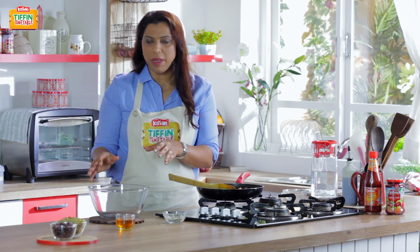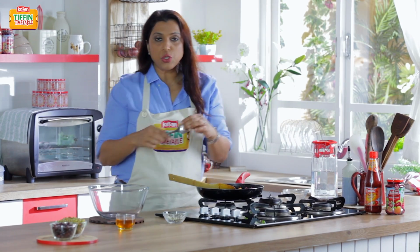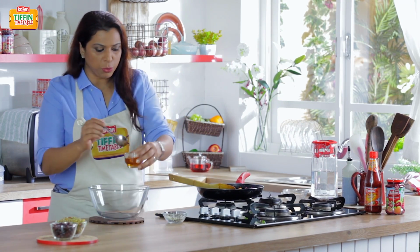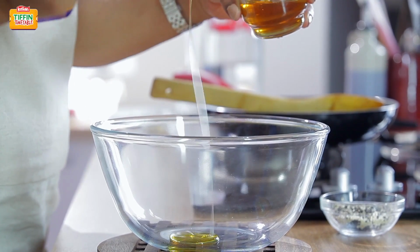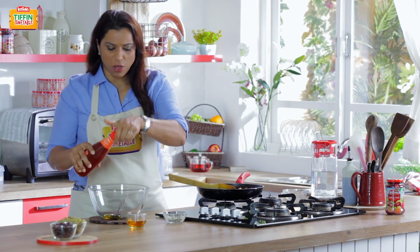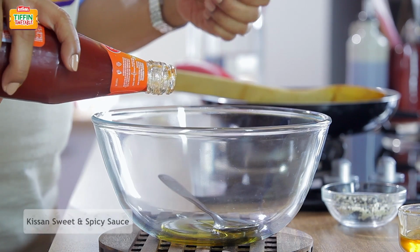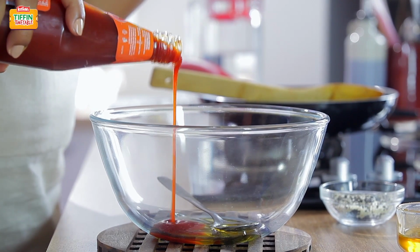So now we're going to make the dressing. It's very simple. I'm going to add 2 tablespoons of honey to a bowl. To this, I'm going to add Kissan Sweet Spicy Sauce. Now 2 tablespoons should work just well to coat the veggies and give it that nice tangy flavor.